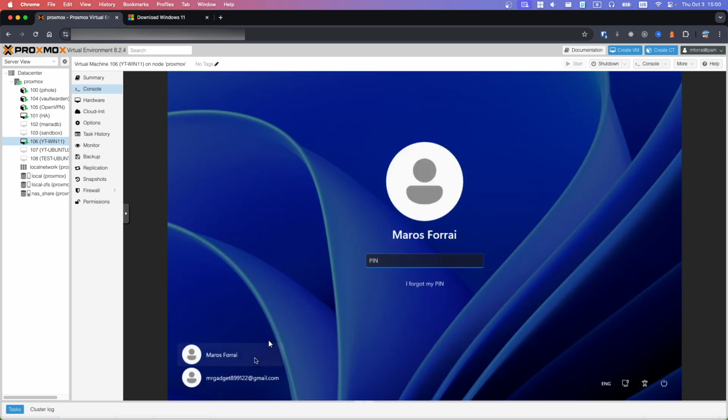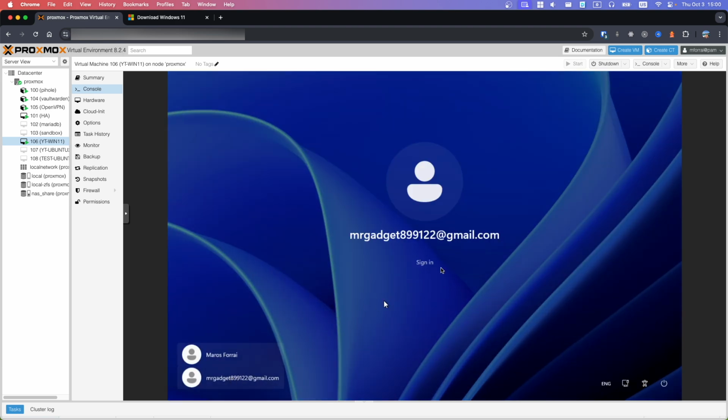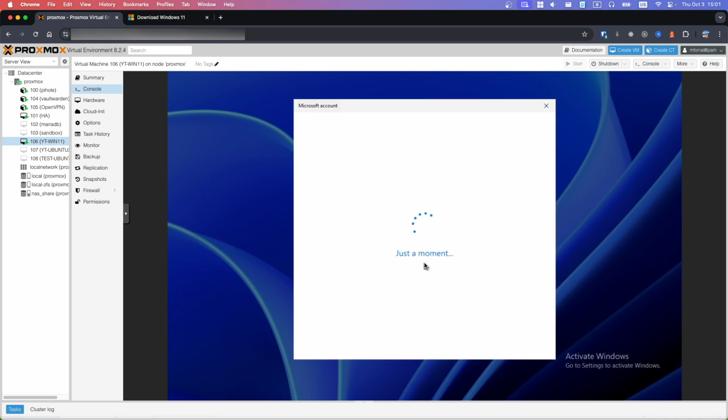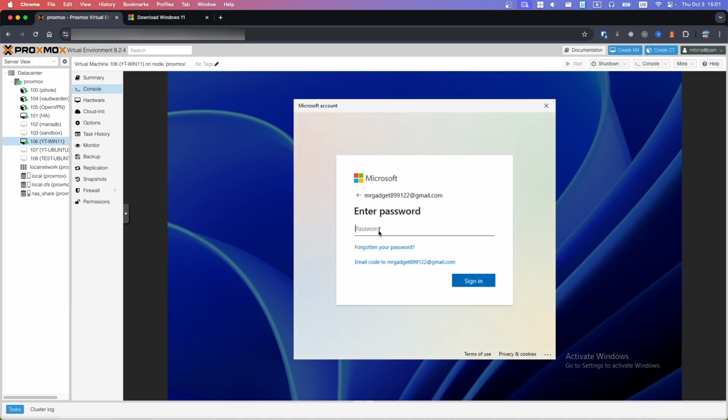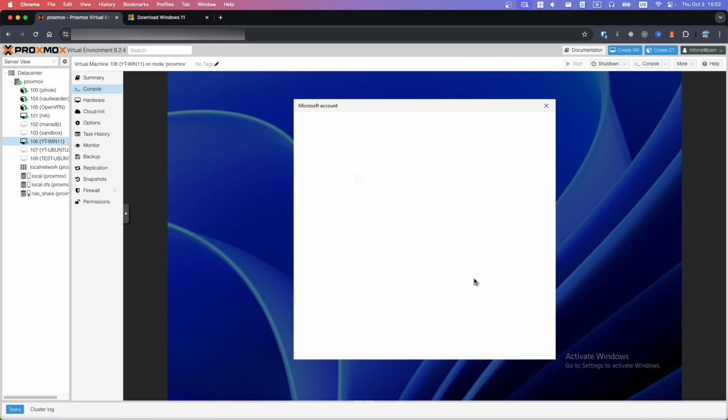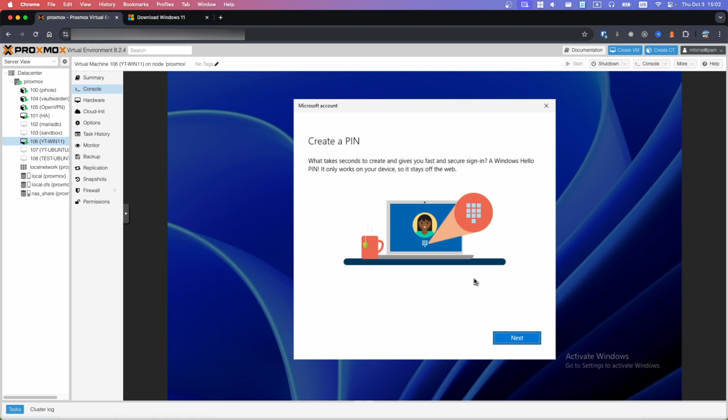Now switch user to your new user, sign in, enter the password. You can create your PIN for faster login.